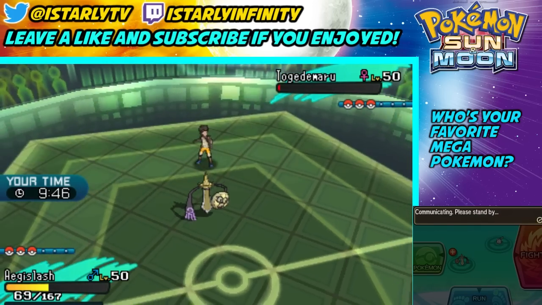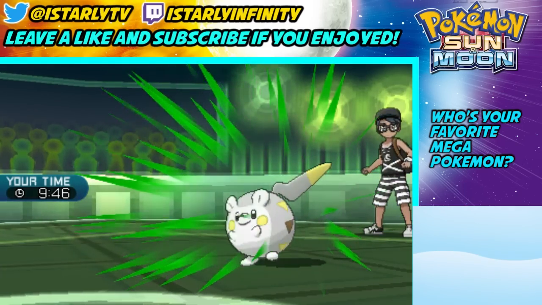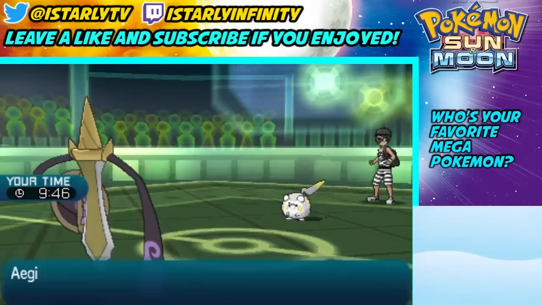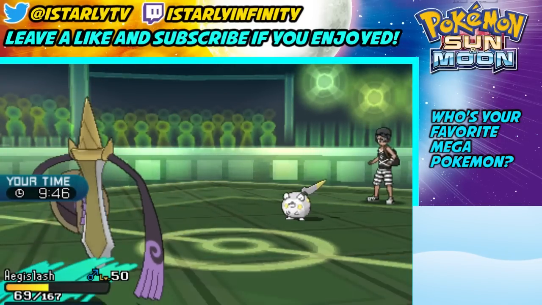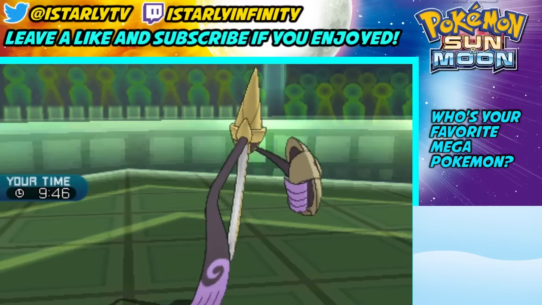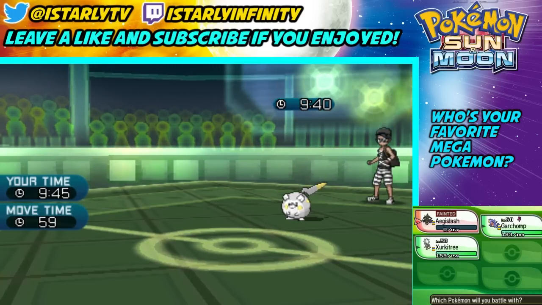I have learned from my lesson. I'm just going to go for the King's Shield here, and my opponent does go for the Spiky Shield, so that kind of shows that they were expecting me to go for Shadow Sneak again, and I've learned my lesson. Please do not hurt yourself. Oh my goodness, there goes that. Okay, that is really annoying. Let's see, I can look at my... Oh, I can't look at my opponent's team right now, can I? Huh.